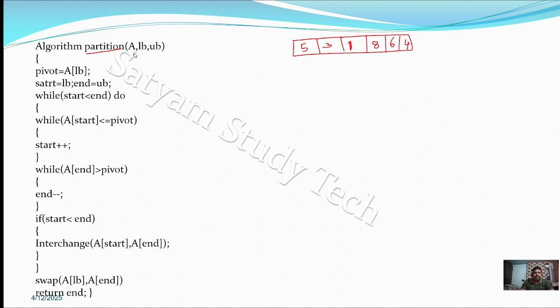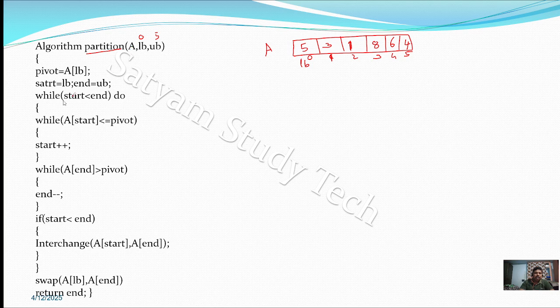So here it is array A. The lower bound is index 0, then 1, 2, 3, 4 and 5, so a total of 6 elements are in that array. So lower bound is 0 and upper bound is 5.